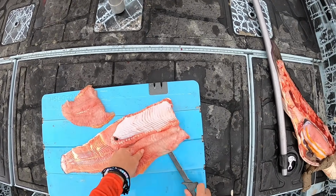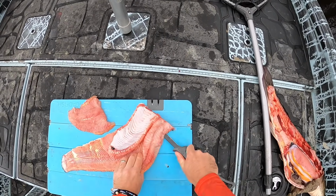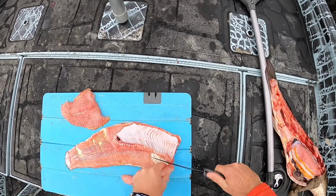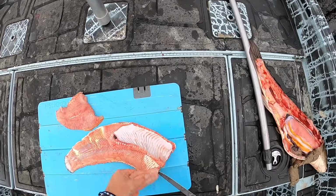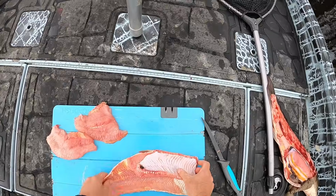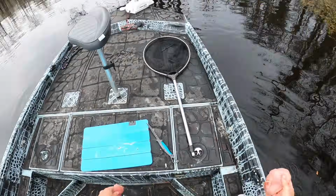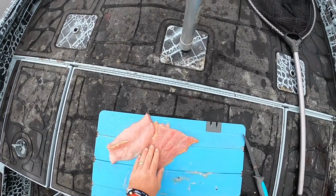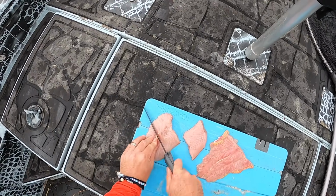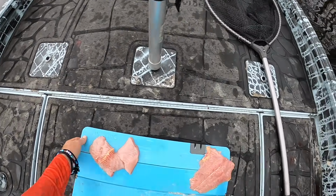I don't know about this. The meat does not feel good in my hands. You know, there's a big thing to that, actually. The meat just does not feel good in my hands. It just doesn't. I don't even know exactly how to describe it, but it doesn't feel the best. All right. Interesting. Let's cut this up into sizes for the fryer. There we go. Let's do those 3 pieces to start for our fryer.